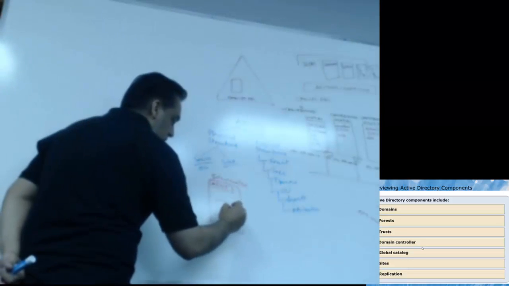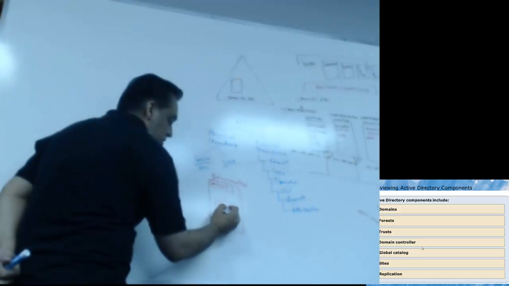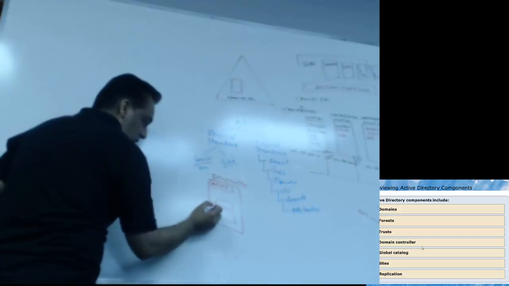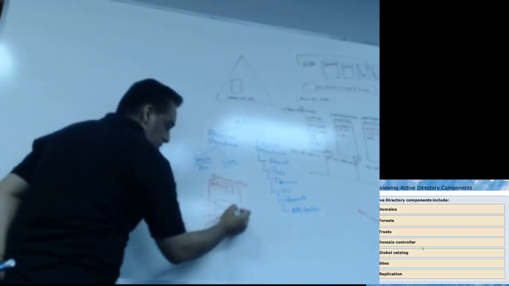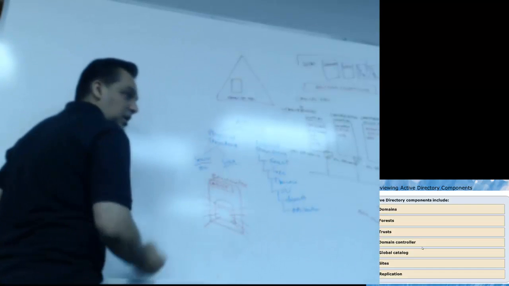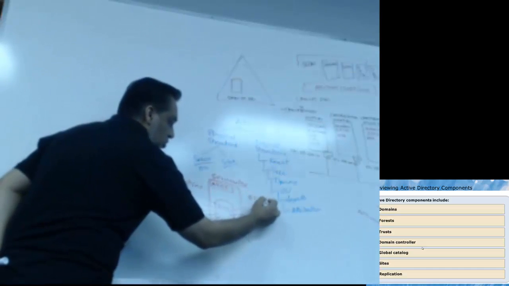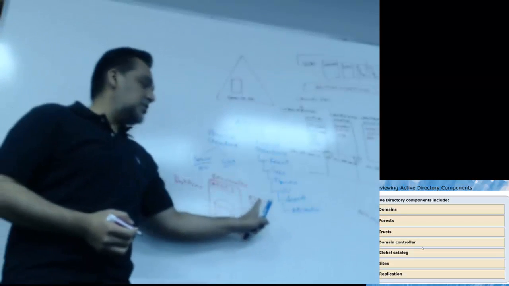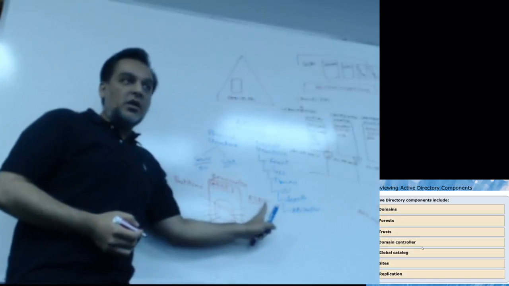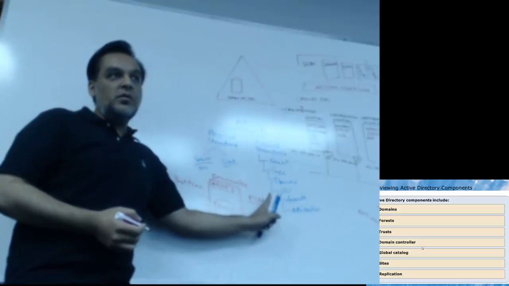When the ADDS role was added and DC promo was run, a database is created inside that is known as NTDS. This NTDS is the main Active Directory database. It has 5 partitions and 5 FSMO roles. FSMO stands for Flexible Single Master Operation.